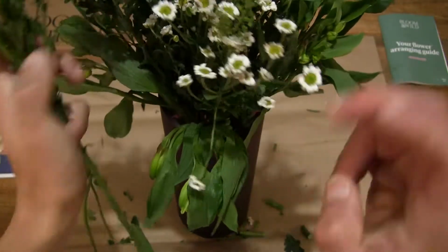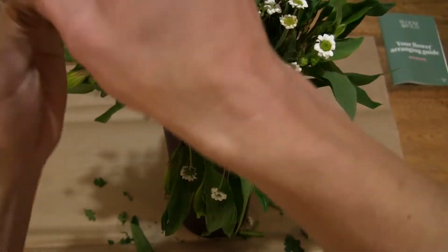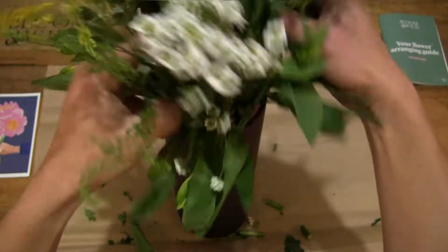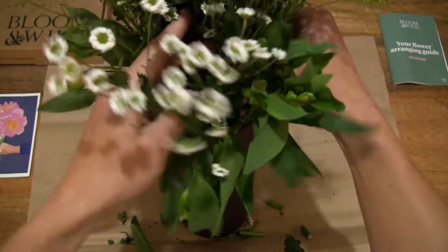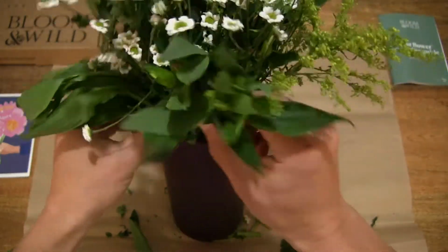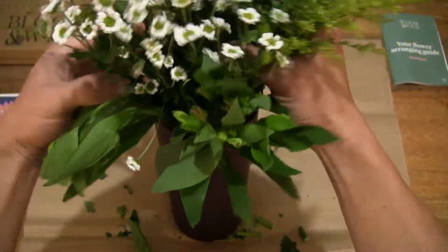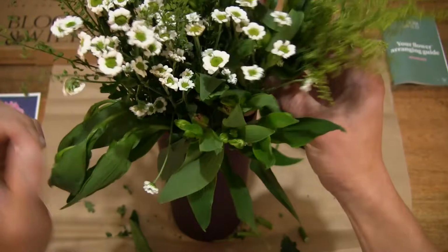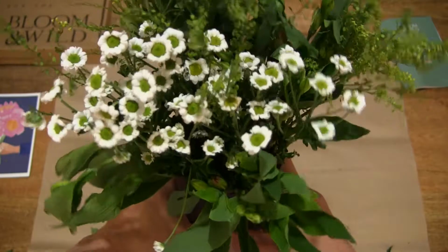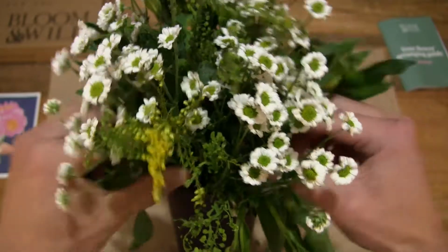Of course, making sure that we do have some nice separation in the bunch. And of course the solidago as well. So doing my best with my abilities right there. Of course, spreading them out slightly. And giving them some space for some balance in appearance.